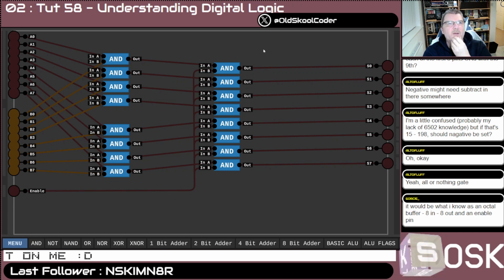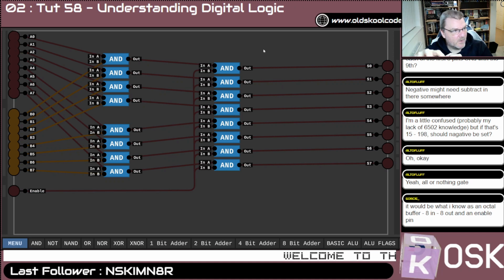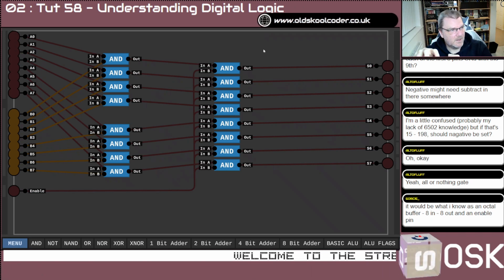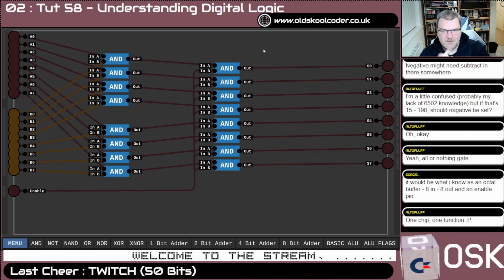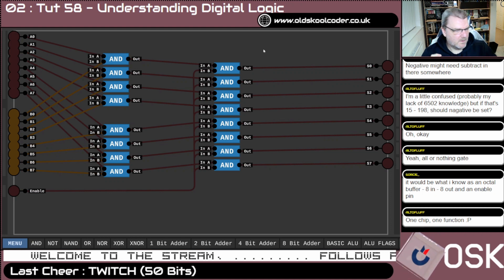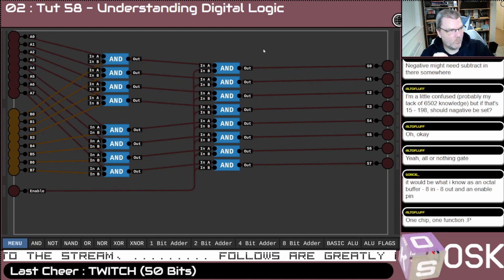No, because the ALU's right. The reason we're doing this is trying to make a component that does it, yeah? And then we'll drop that component inside the ALU, and then it becomes more than just a maths thing. As Alto Fluff has just put it, one chip, one function.